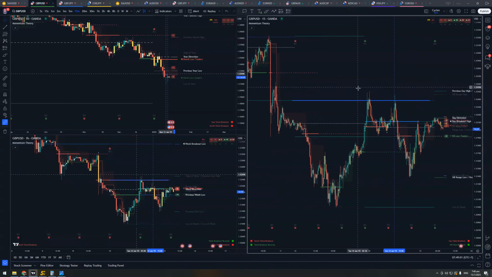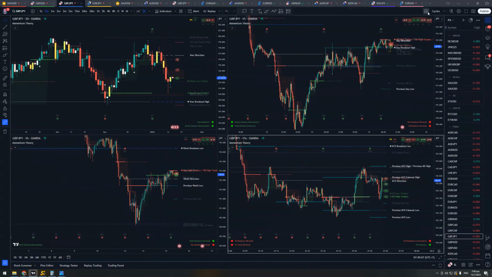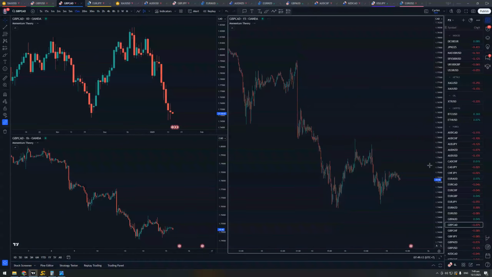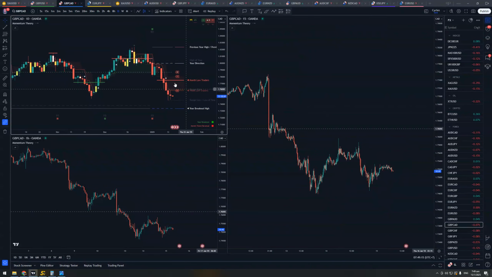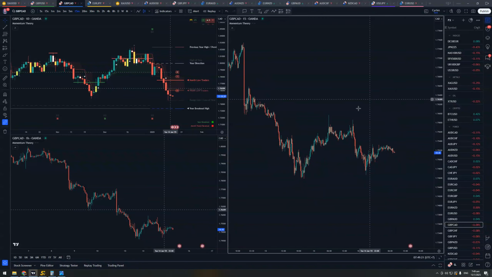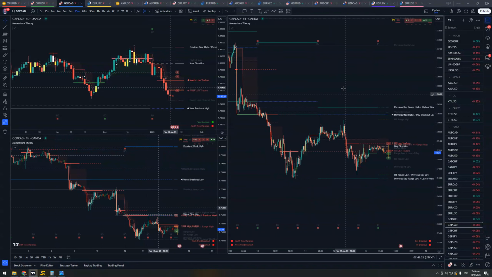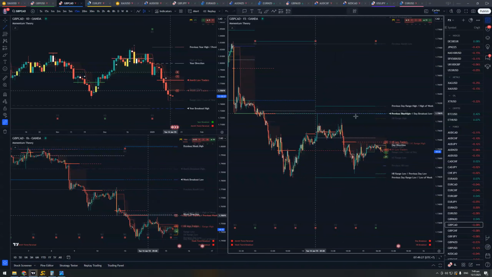Right here. So initially I was actually looking at GBP CAD. That was the one that I preferred. GBP CAD, yesterday was a breakout day. Higher time frames, everything on this one was pushing down. So to me, GBP CAD was a better trade, but this one did not set up. But this was the one that I was waiting for. So yesterday is a breakout day. This one is a trend continuation.